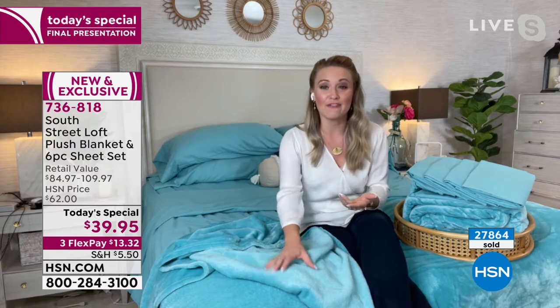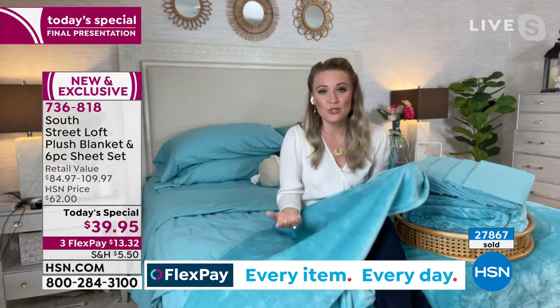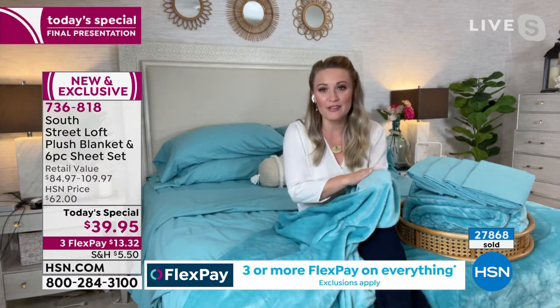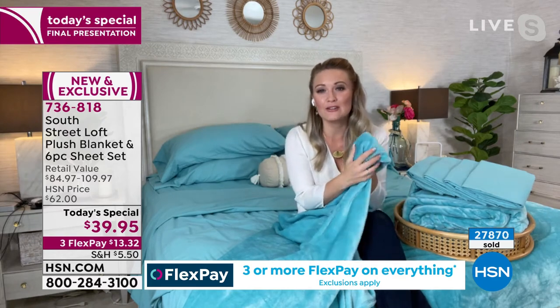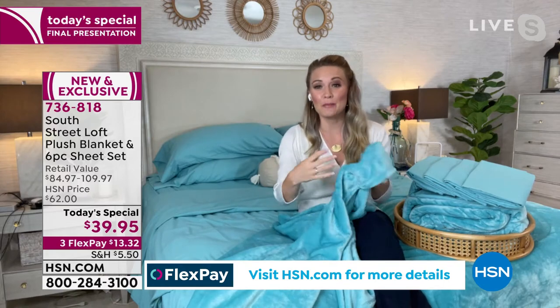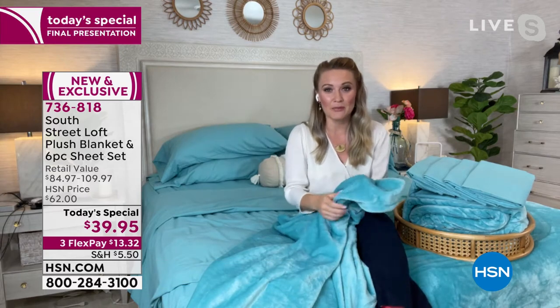It's great for daily life. It's great for anyone with pets and kids and grandkids. But yet when you do have those guests and you want to zhuzh up the guest room and make it a little bit nicer, you're going to pull this set out for them too. The blanket has this beautiful frosted look to it. It's a knit blanket. It's very breathable. You're going to use this in your bedroom, in the living room. You could take it camping. You could take it outside if you want because it washes up beautifully.